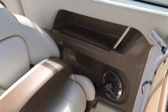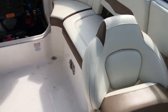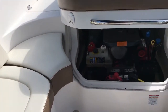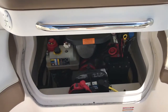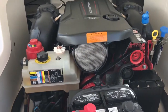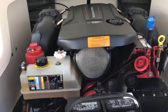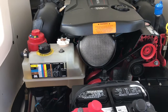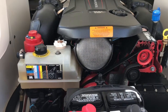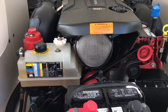Flip-up bolster seats on both the captain's and companion seat. As we look to the stern, it's got a hydraulic engine hatch. Notable is the Volvo Penta 300 V8 engine that has a fresh water cooling system, so you have fresh water cooling the block and just salt water that goes up through the manifolds in order to cool the exhaust.